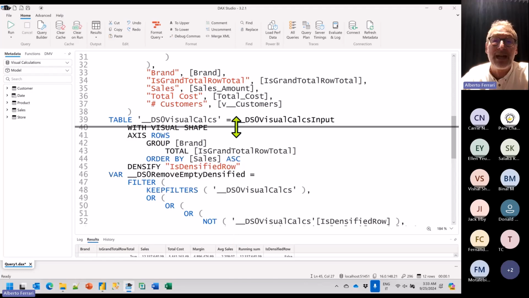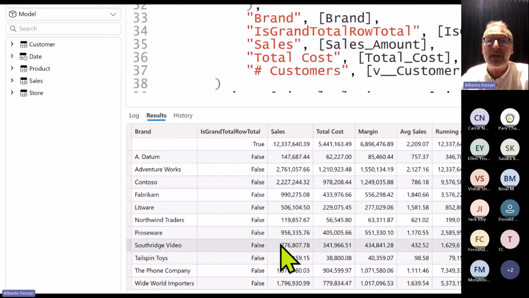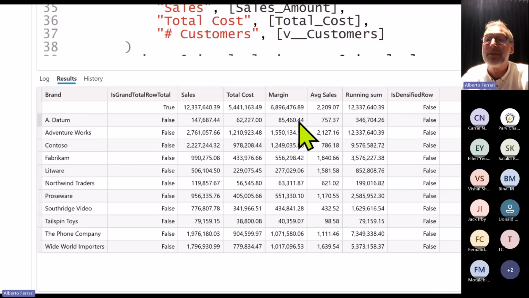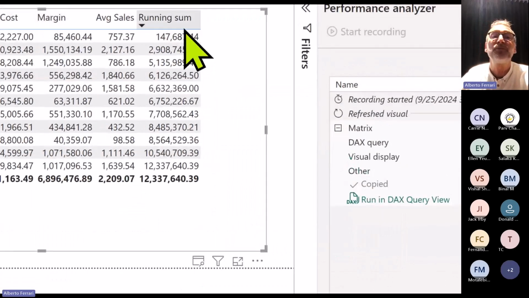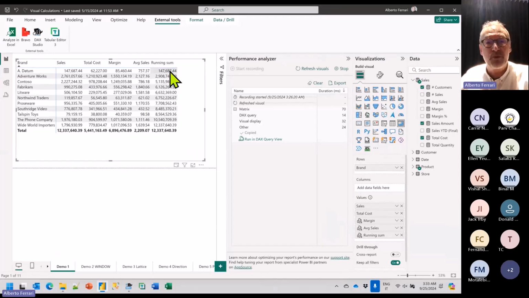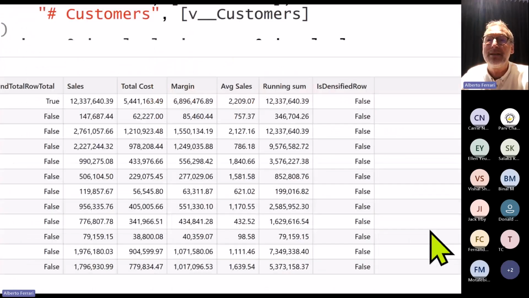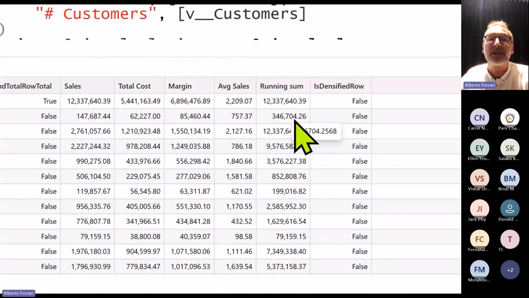I get my result. And if I order by sales, the value of the running sum is no longer 124, the value that was there in the matrix, which we can still see. It was 147. If we sort it by sales, now the value is 346, meaning that the running sum is now running under a different order.